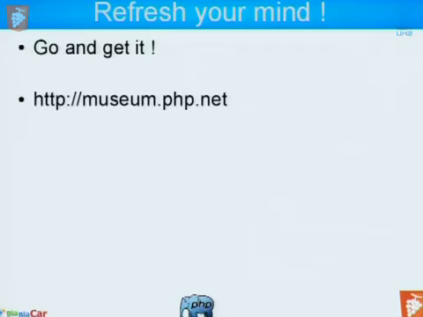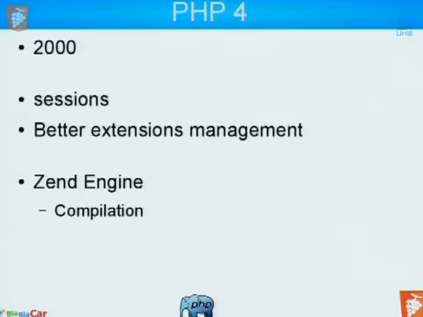We have a website which is called museum.php.net, as it's called. You should have guessed that this is a museum, so you can just download the very, very old versions of the language, and it's very interesting to see how it's evolved. PHP 3 was really the beginning, just bricks you put next to each other, and you have no glue between. Okay, it's not stable, it's very slow.